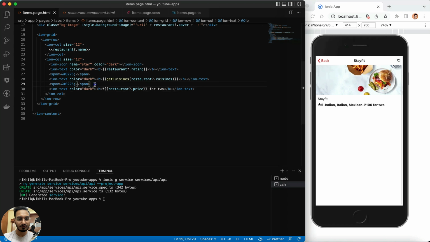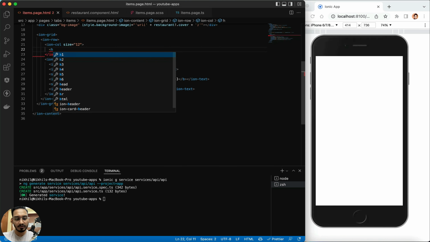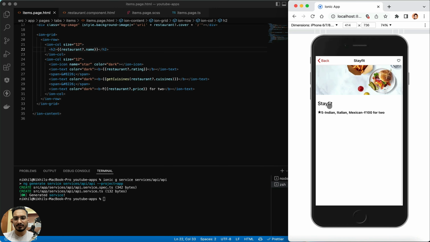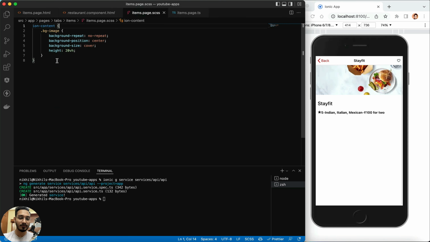What I'll do out here, or in fact this one, let me cut this up, and I'll pass it within an H1 or H2 tag. Alright, see, I have to go to that particular page again and again. H2 tag is fine, I think, for the time being. Alright, let's keep it in a similar manner. Then out here, what am I going to have? Well, I will make some padding out here in the span. So I'll pass a class, let me call it emoji, and I will have the same class out here in this span also. Now let's go to our SCSS and work with that out here.